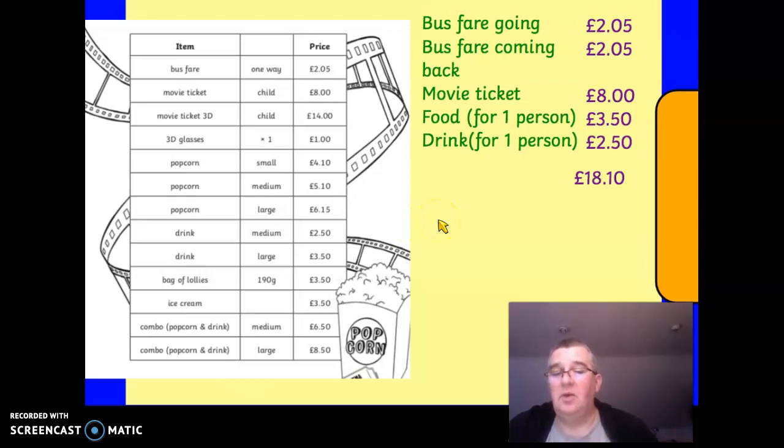Now, a wee tip. Use your number talk strategy to help you add all these numbers out. You can chunk it up, you could do it on a number line, it's entirely up to you. Here it costs us £18.10. So give the challenge on the forms a go and see how you get on. Make sure you read the questions.